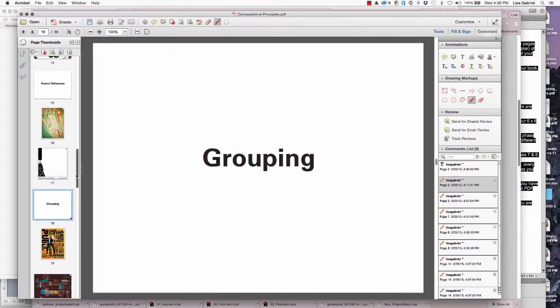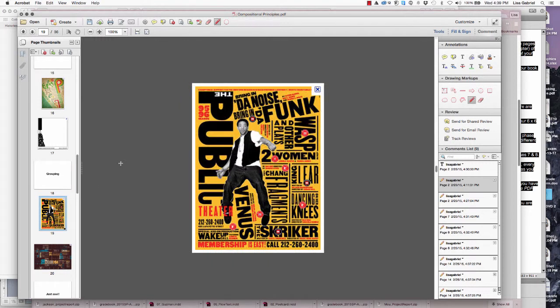Okay, grouping. And I believe this piece right here by Paula Scher was one of the examples that one of the students used in their discussion from week 1 when you had to research a designer.